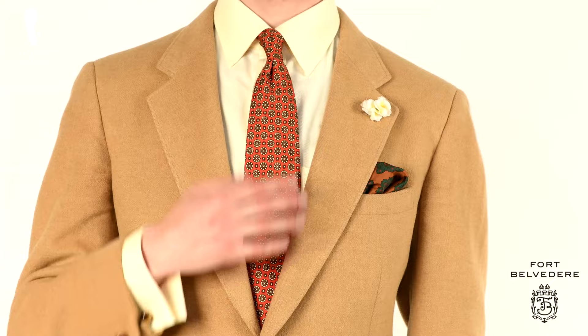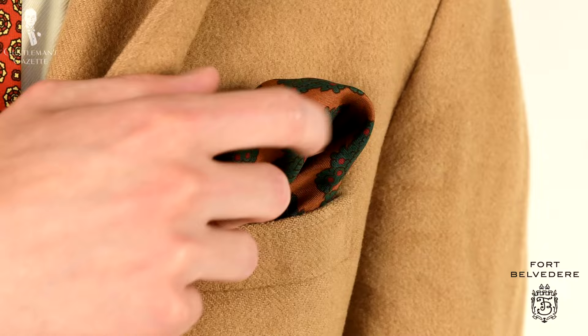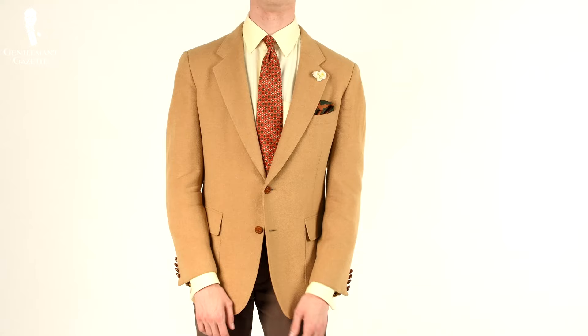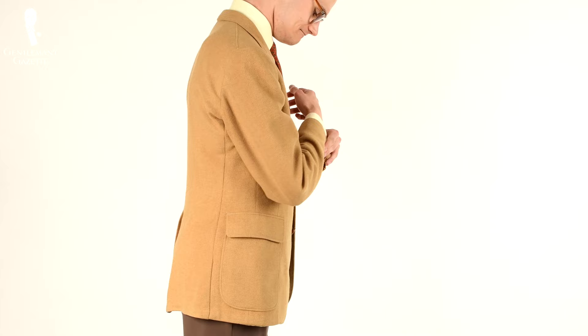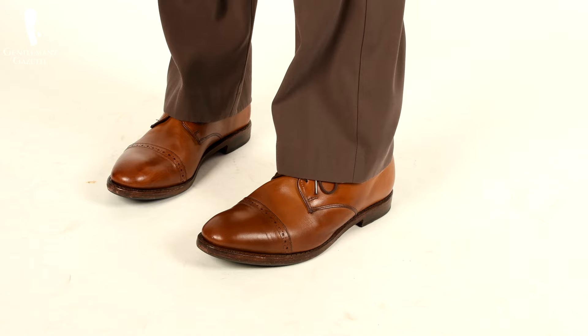The tie is in orange-red and features a repeating geometric pattern in buff. The pocket square is in dark bronze and features a red and green diamond pattern with a paisley border. Between the paisley pocket square and the geometric pattern tie, both of the main patterns for madder silk are represented in today's outfit. To harmonize with this warm color palette, I'm wearing a camel hair sport coat and a yellow French-cuffed shirt from Charles Tyrwhitt.